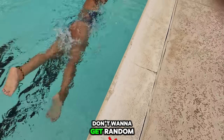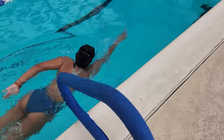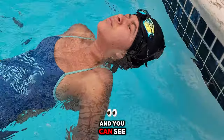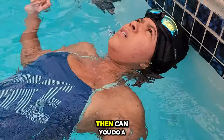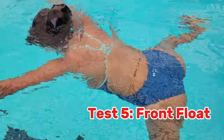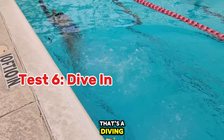Switch directions because we don't want to get random people in the film. She's a swimmer, doing a back float. And you can see it is under the water halfway to the airline. Then, can you do a front float for a second? That's a dive in.